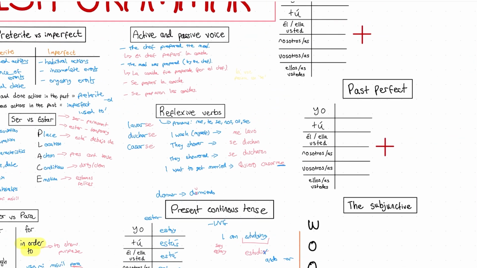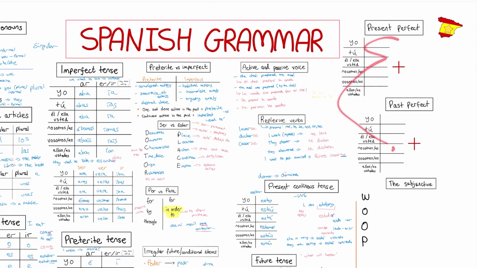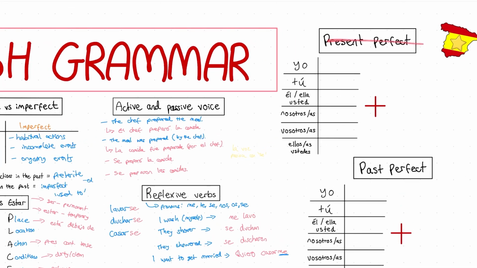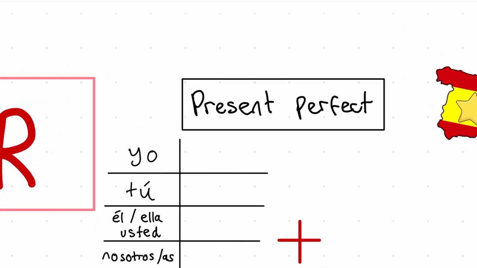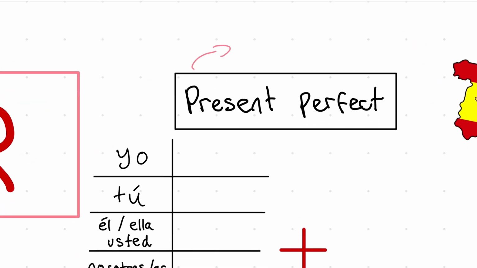We've got two more tenses to talk about before we can talk about the subjunctive, which is going to be the last thing we cover in this video. So, two last tenses, the perfect tenses. We've got the present perfect and the past perfect. Looking at the present perfect first. In English, this is saying, for example, I have eaten. Instead of saying I ate or I used to eat, we're now saying have. I have eaten. This compound tense has got two verbs. I have and then eaten.